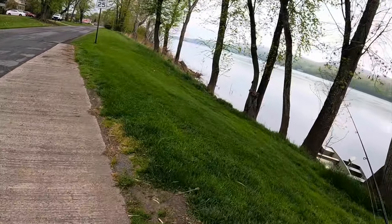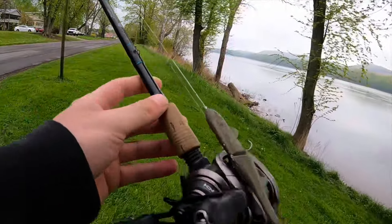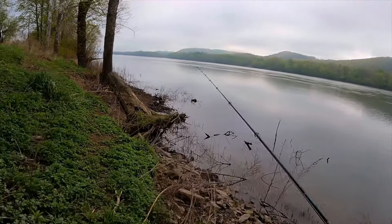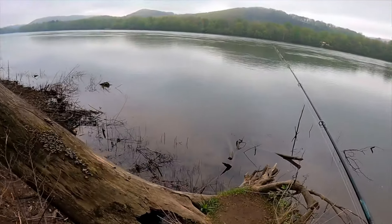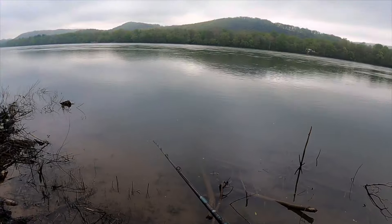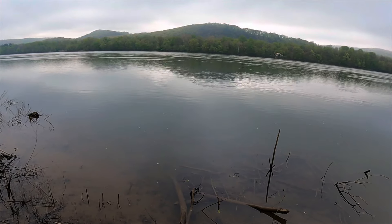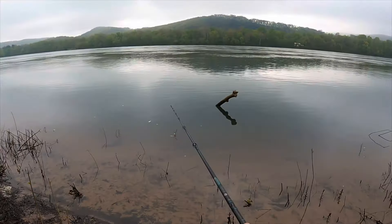Good morning guys, we're out here at the Susquehanna River. As you guys saw from my last video, I was throwing this green pumpkin Nessie at the creek and they were hammering it, so I really want to toss this Nessie around here at the river. I feel like we're gonna get the same results — this bait works whether it's the creek, the river, or a pond. We're gonna see if we can get on some big old smallmouth today. The green pumpkin color looks really good in the water — it has a more natural look, and that dark outline just looks nice.